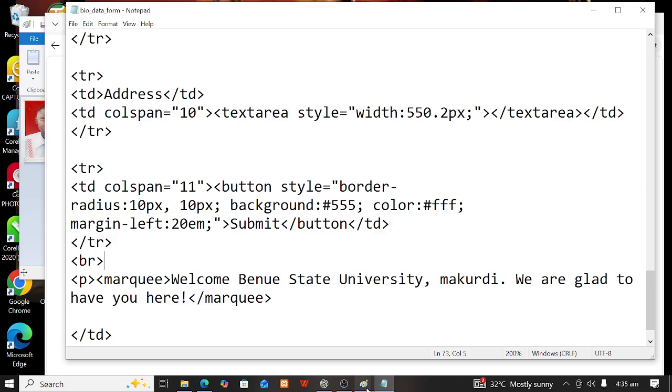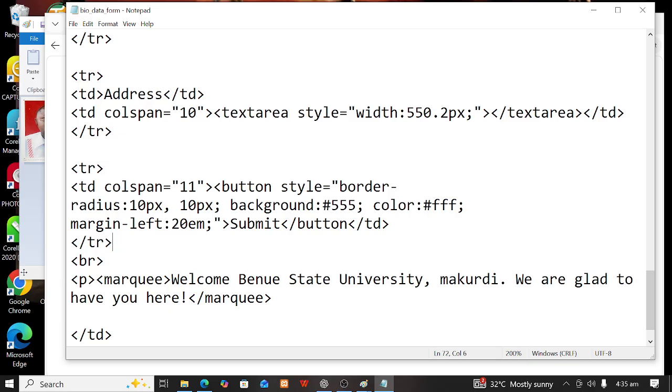Okay. It's still going at the top. Okay, I know why. There are two tables we opened here, the first one and the second one.